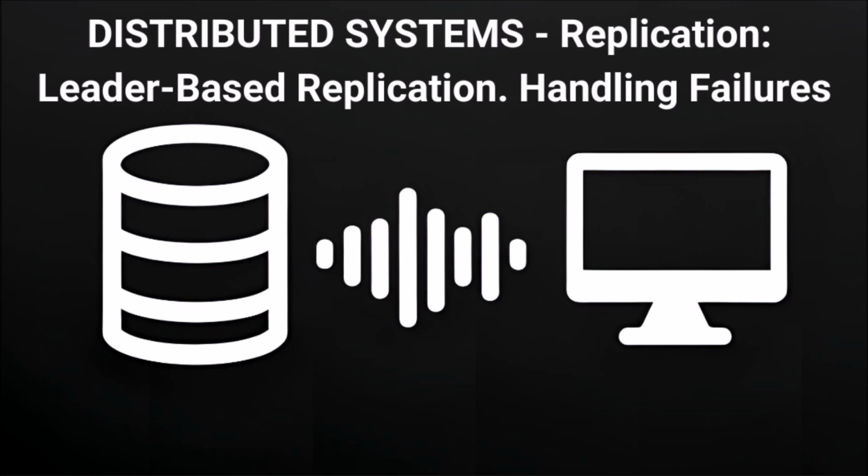Right. So once the system suspects the leader is down, based on that timeout, what's the next thing that happens? The second step is choosing a new leader. There are a few different ways this can be done. One common method is through an election process where the remaining replicas vote, and whoever gets a majority becomes the new leader. Like a democratic election for servers. Sort of.